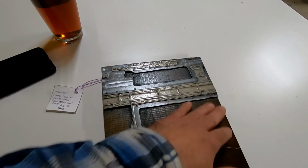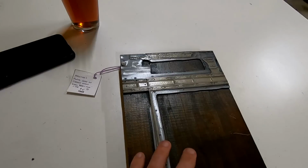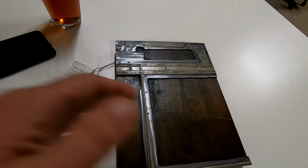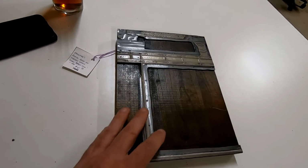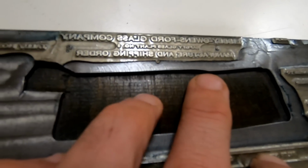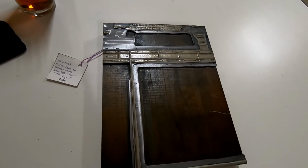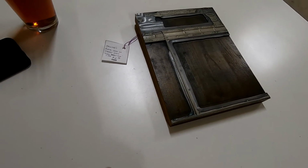I could literally roll ink and actually print one to show what this plate does for the listing itself. This should easily get me 35 to, geez, I could almost say maybe even $75 for a printing plate with the official Libbey-Owens-Ford header at the top and the whole works too. So I should be able to date this by some of the books that we actually have in house here. I run into a lot of the stuff. It's a local company, so that stuff does turn up.